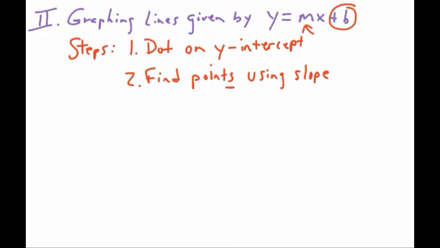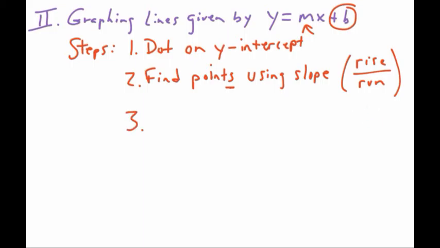And especially if the slope comes out to be something like 2, just want to refresh your memory that slope is going to be rise over run. So if you have a slope of 2, it's really saying 2 over 1, that you need to go up 2 every time you go 1 to the right. If you have a negative 2 for a slope, well, now you go down 2 and then 1 to the right. And I'll erase that because that won't make sense if you're looking at this later.